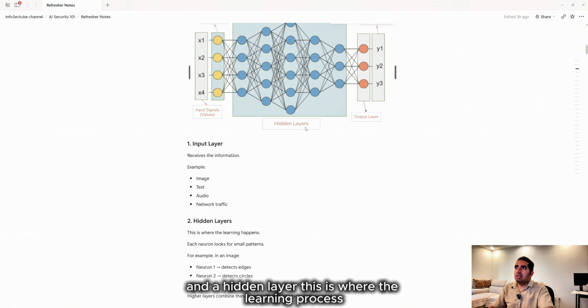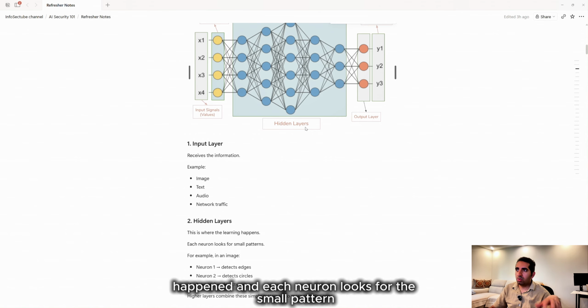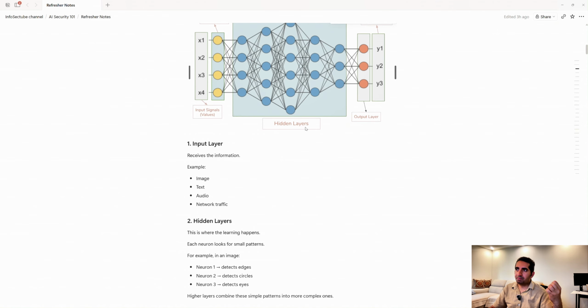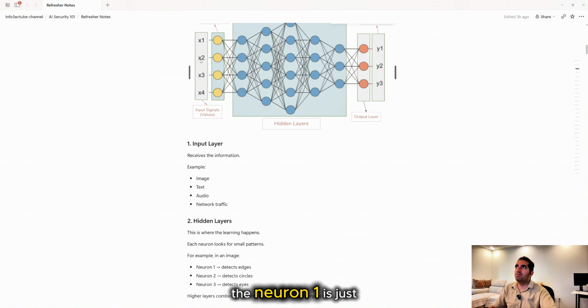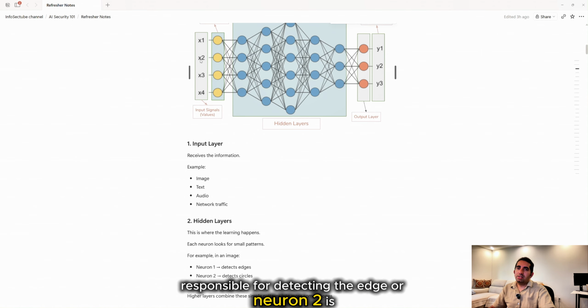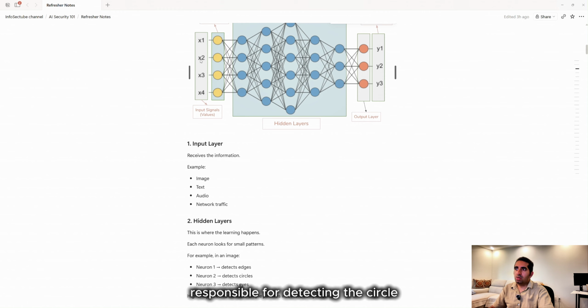And the hidden layer is where the learning process happens, and each neuron looks for a small pattern. For example, if an image is your input, neuron 1 is responsible for detecting edges, neuron 2 is responsible for detecting circles, neuron 3 is about detecting eyes.